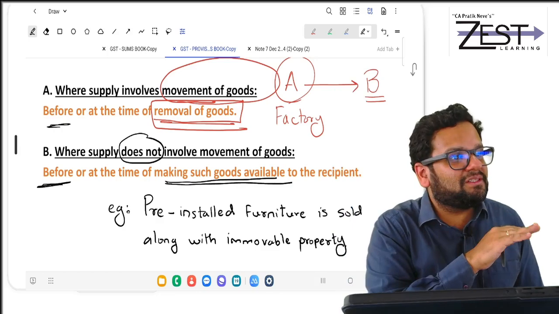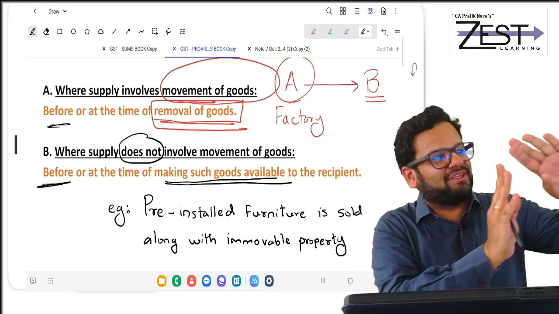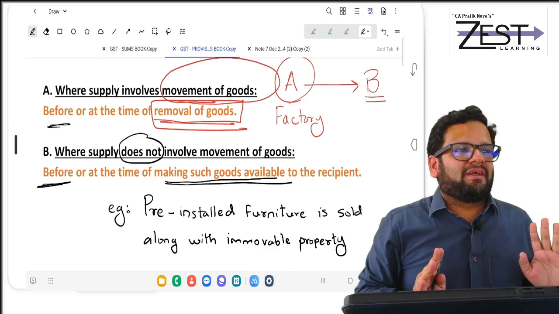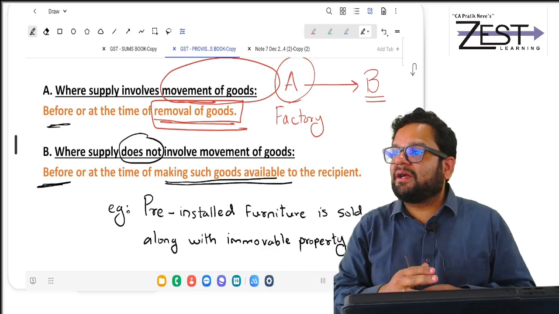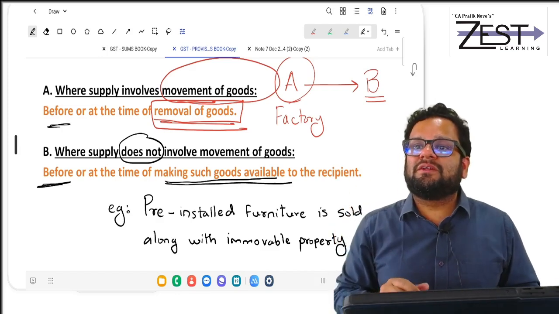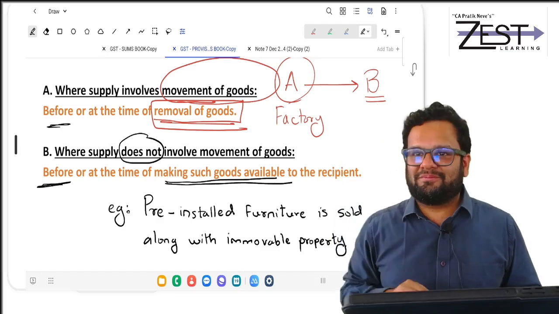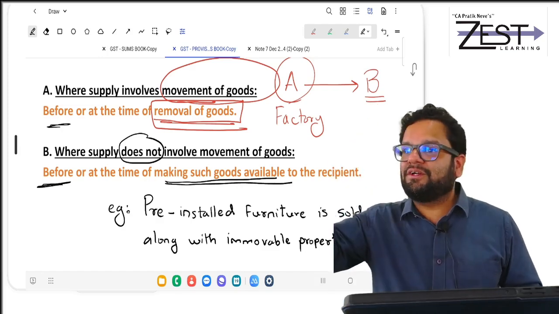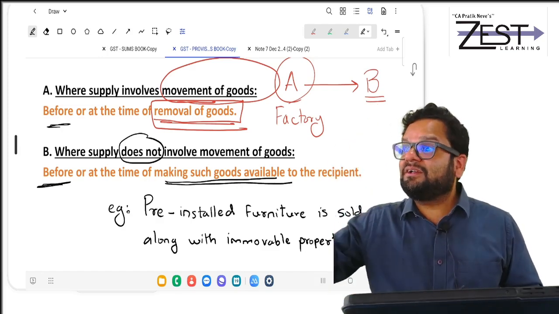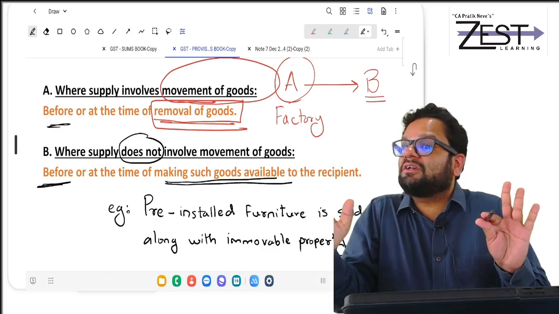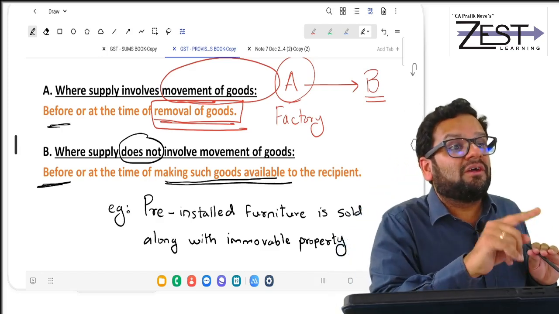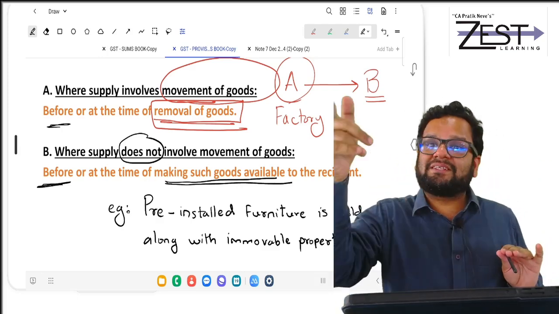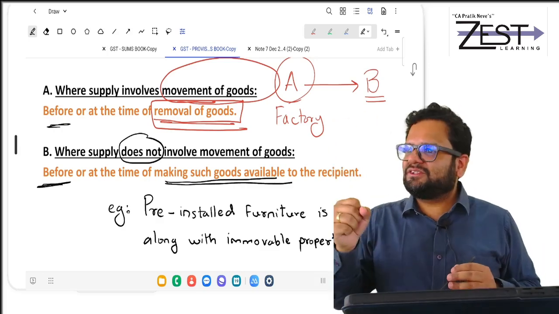Worst case is you never paid me. Still, I have paid GST to the government. And I cannot go to the government and beg now, saying please give my GST back, my customer has not paid. The government will say you can't do business, that is your problem. Supply is fulfilled. The event of taxation was not you receiving the payment. The event of taxation is what? Supply. Is supply satisfied? Yes. So, very stringent GST laws.